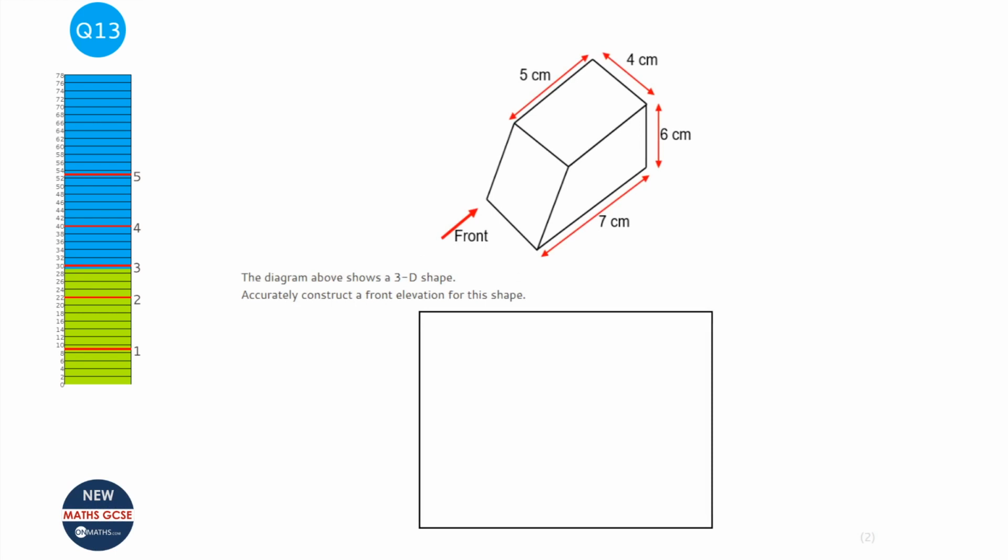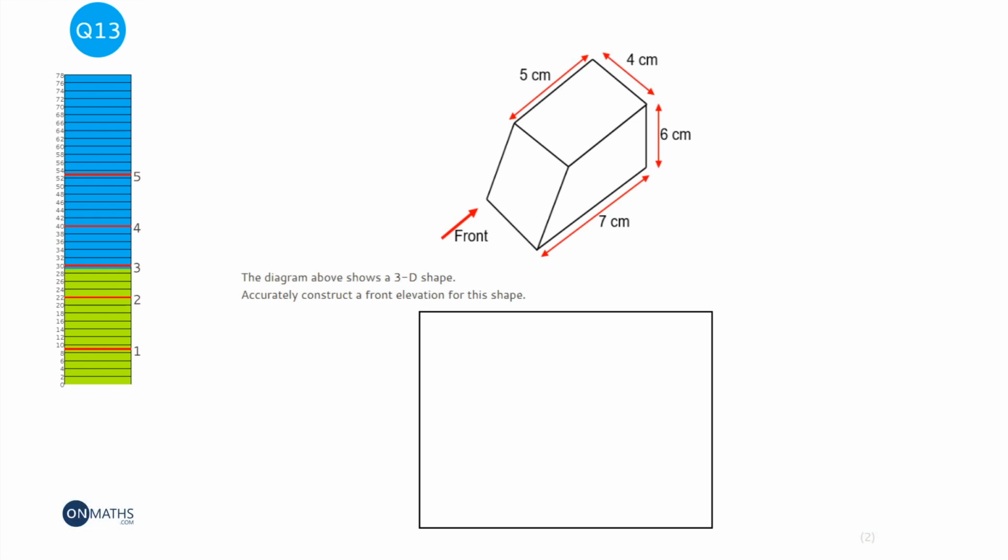Okay, so we're asked to do a front elevation in this shape. Now, it's important to realise with front elevations or side elevations or even plans, you don't do any 3D, you literally draw in 2D. If you try and do any 3D diagonal lines, you'll instantly lose marks, because when you're asked to do an elevation, it means you're directly straight onto that shape, so you won't see any 3D sort of lines coming off it.